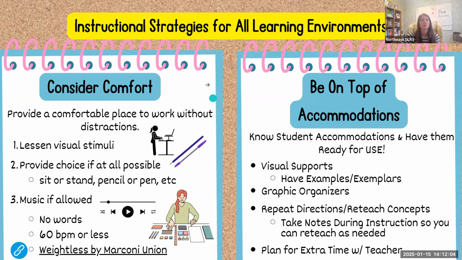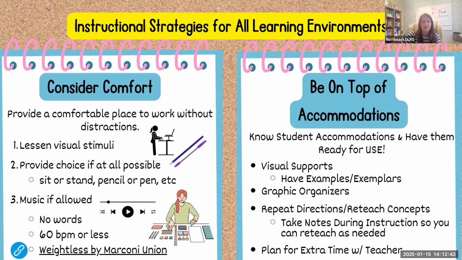Providing a comfortable place to work without distractions is a great way to meet sensory needs that some of our students have. One way to consider comfort is to lessen the visual stimuli. Our students are still growing as learners. Their frontal lobes are still developing, and sometimes it can be difficult to focus when there is distracting stimuli around. So as much as possible, lessening that visual stimuli is a great strategy to support learning in all environments.